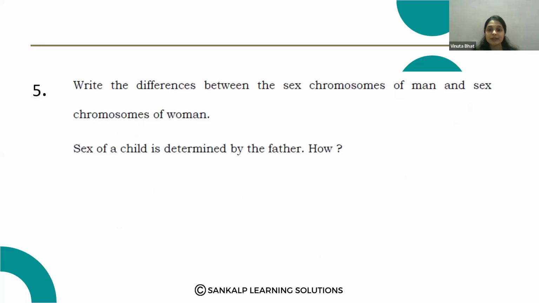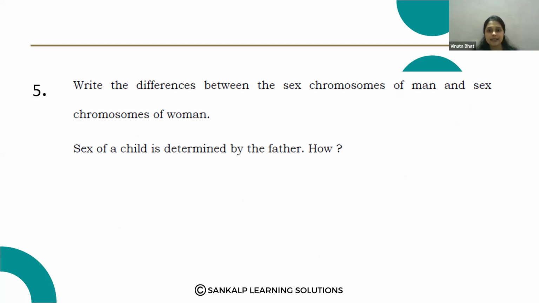Write the differences between the sex chromosome of man and the sex chromosome of woman. Sex of the child is determined by the father. How? Here, the first question is, so this is also a 4-mark question. Write the differences between the sex chromosomes of man and the sex chromosomes of woman.